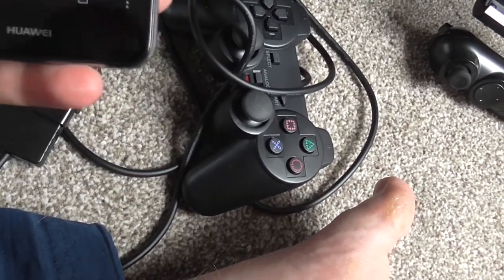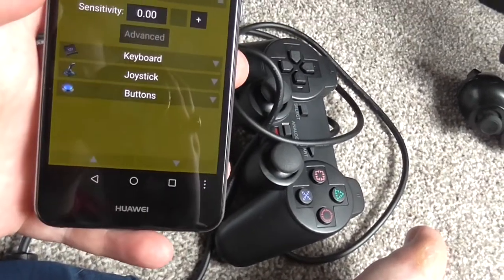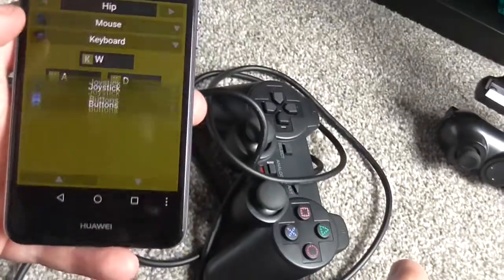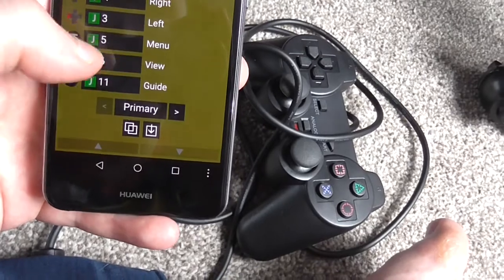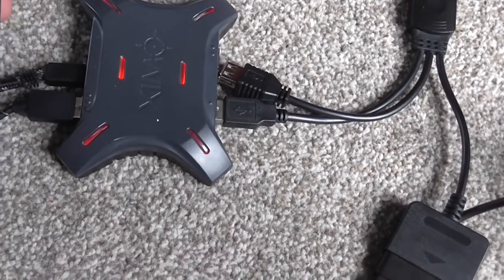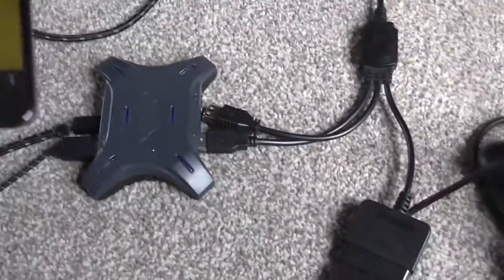I'm not going to do it because I've already done it, so mine's set on default. But if you do want to change your buttons, you can go to the menu. You also have keyboard settings, but that's just for your keyboard if you have a keyboard connected. Otherwise, these are the buttons from your Xbox One controller, PS4 controller, or PS2 controller. Mine says default. You can even change the lighting, which on mine is blue. Look at the XIM4, as you can see, it doesn't have a lot of lights, but I prefer the nice blue because it just looks nice.